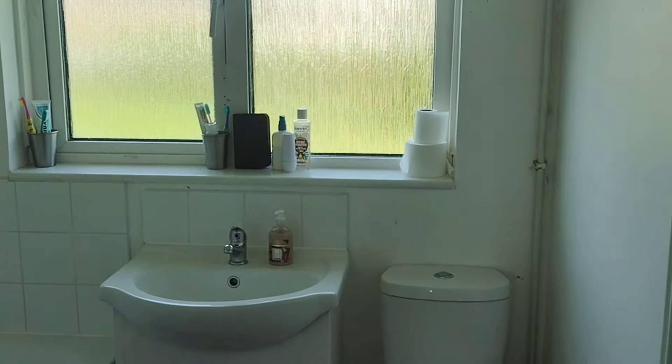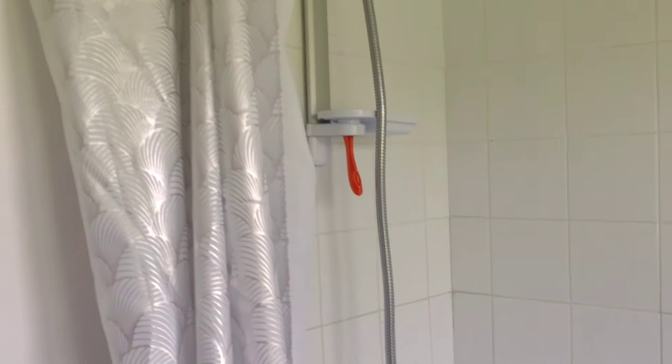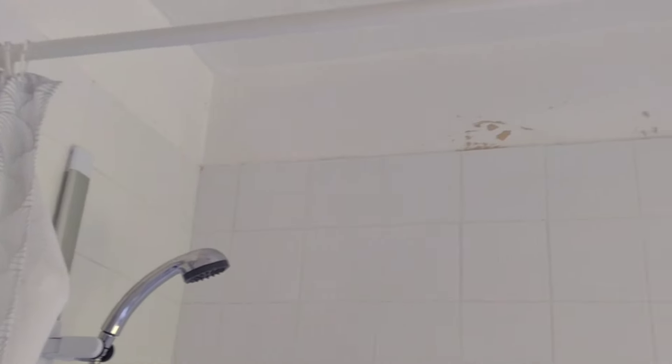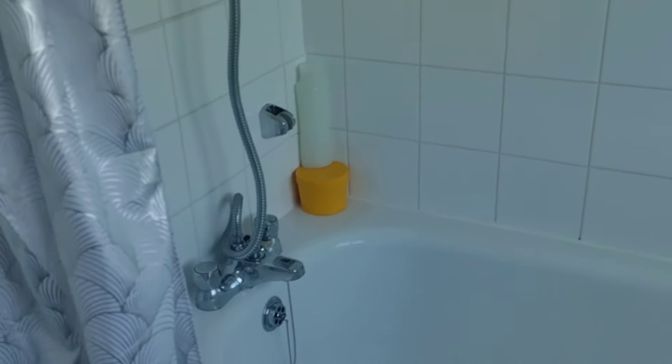I'm going to show you everything I absolutely keep in my bathroom. It's not going to be the best lighting and it's not going to be the most aesthetically pleasing video to film, but it's going to be real life. I live in a one-bedroom council flat. The council in England are very well known for not doing their places properly and often leave a little bit of dirt or mistakes wherever they go.